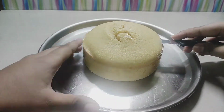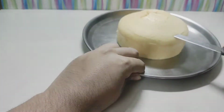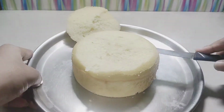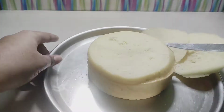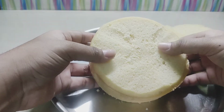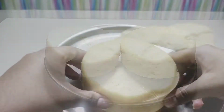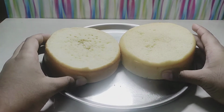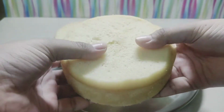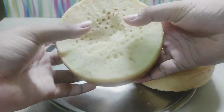Now let's cut the top part of the cake to make it flat. So this is our cake, how fluffy and soft it has turned out. I have made 2 cakes because I am going to make a birthday cake of 2 layers. And these are some beauty shots showing how the cake turned out, how fluffy and how soft it is.